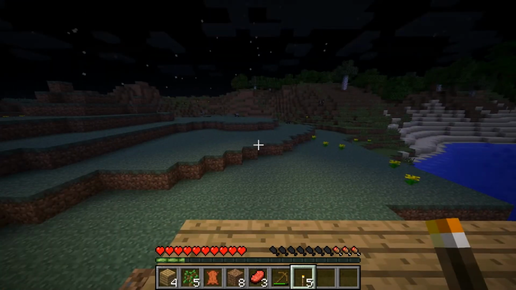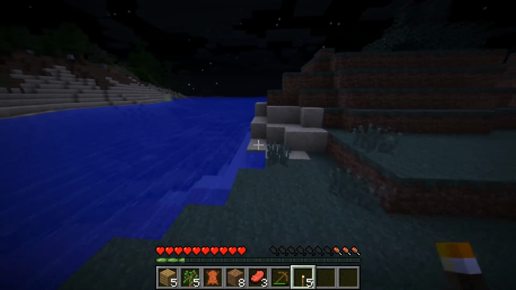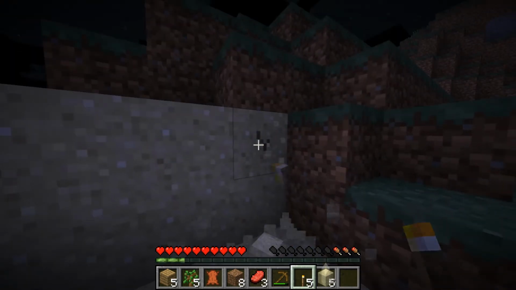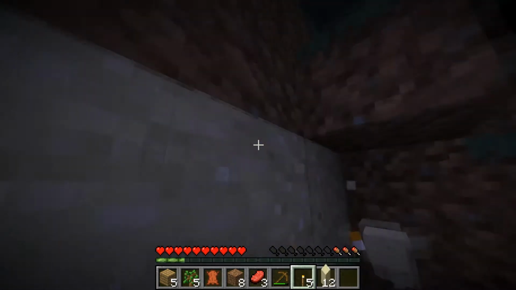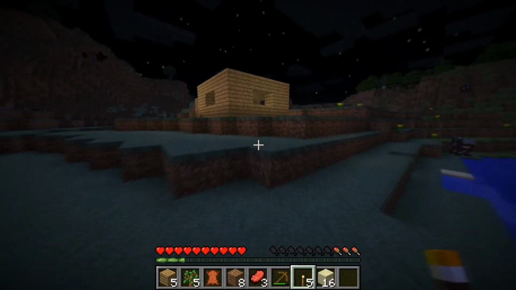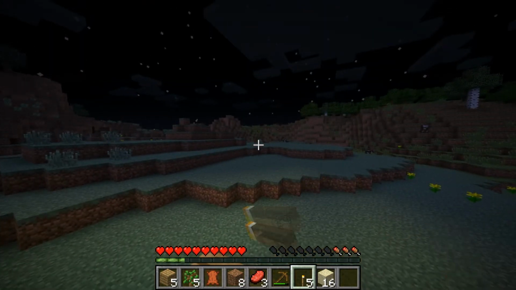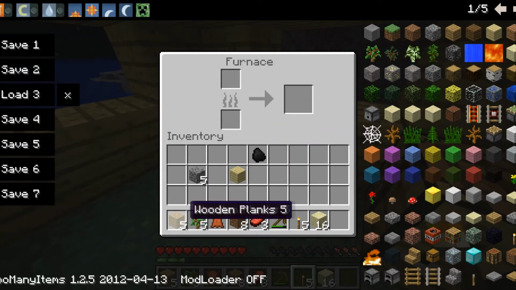Okay, oh, we have a skeleton over there. We don't have too much behind us, so let's go down here quickly. Get some sand. I'm going to be super careful. Creeper! Oh goody, get up, get up, get up. Right, good idea to get back in my house now. Alright, let's get some glass.